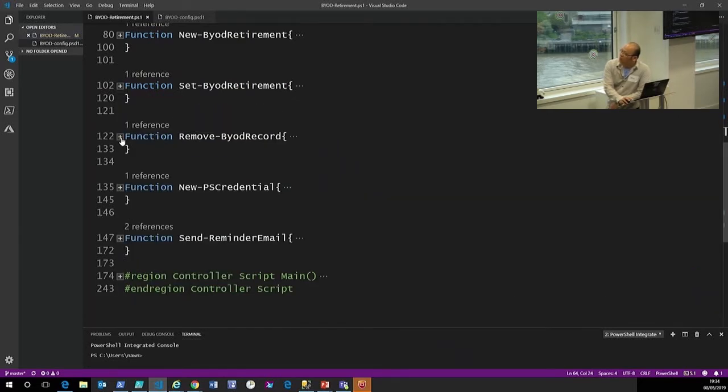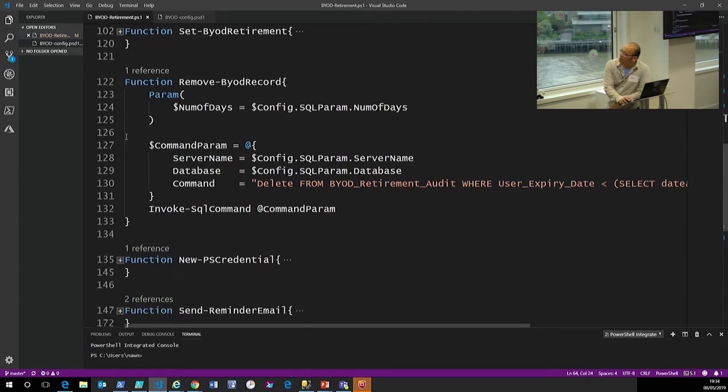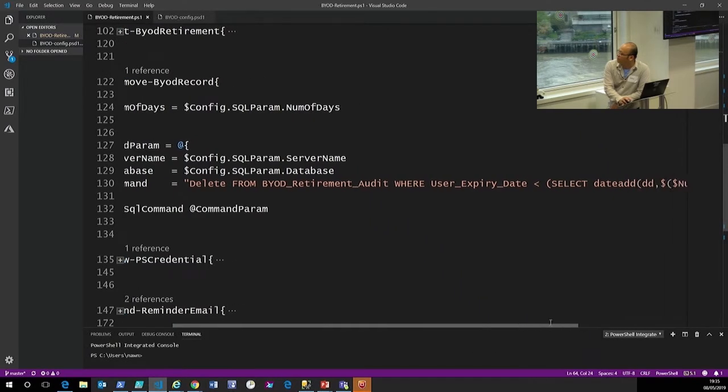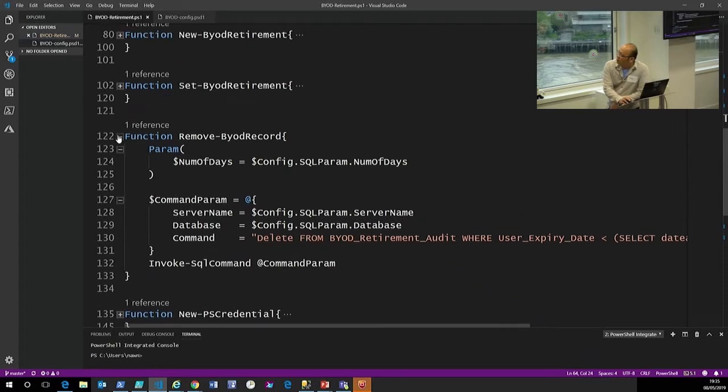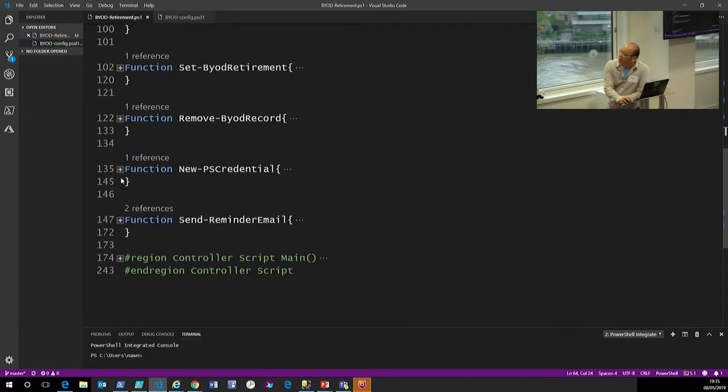And then the next one is, because if I keep doing that all the time, at one point it will just fill up the database. So I want to remove old records, which I don't think I need. So I use this remove function. It will then delete old records, depending on the date, on the number of days that I specify. So that will clean up the database.